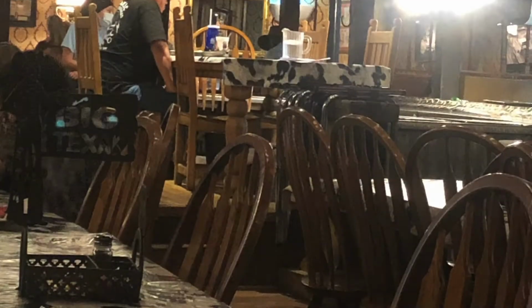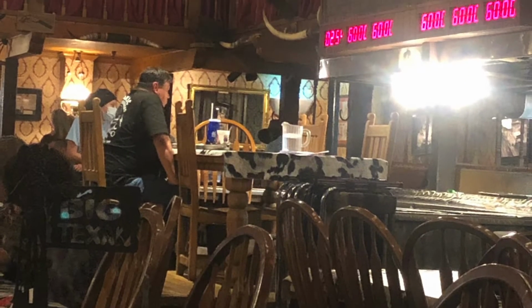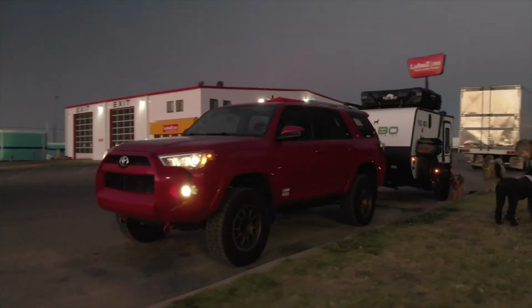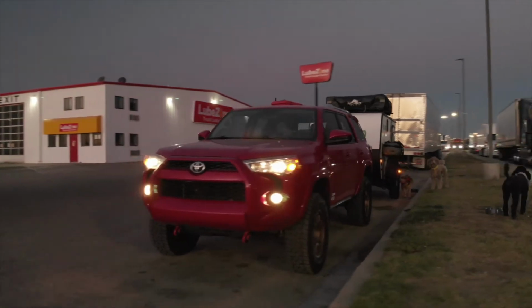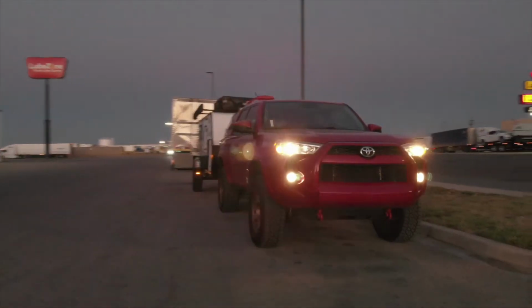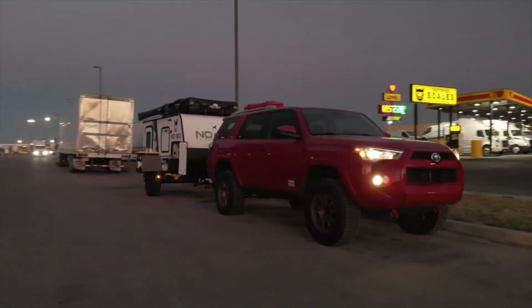We got there about 45 minutes before they closed, and someone was mid-attempt on that huge steak. He didn't finish it. We enjoyed our steaks, though, and we settled in at a truck stop for the night, our full night's sleep. It's our first full night's sleep since hitting the road 27 hours earlier.